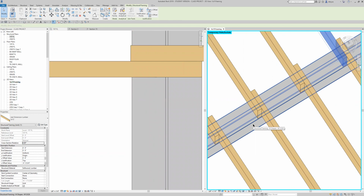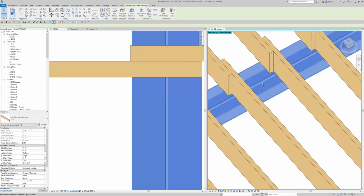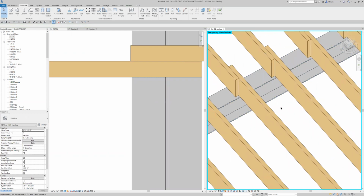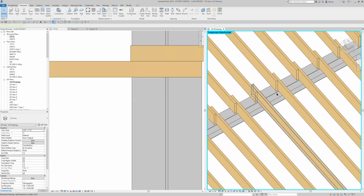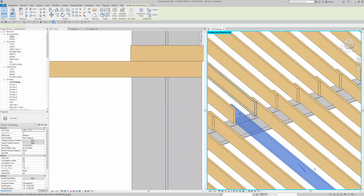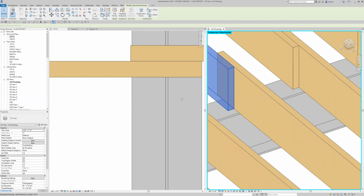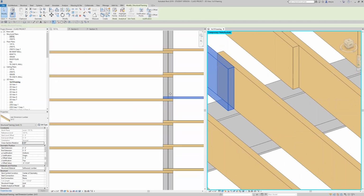But here, let's see. Let's see what's going on here. Let's try to spin this guy up a little bit. That might help. Now this is interesting. So here is this guy.